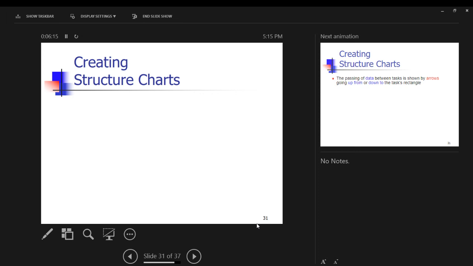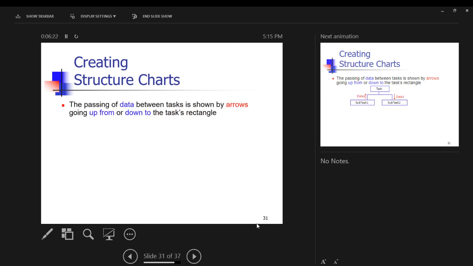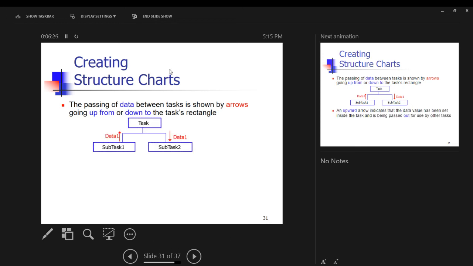So let's see how we create a structure chart. So now we understand that we have a task that is composed of two subtasks. We use arrows, right, to show the directions that the data is coming from and going to.